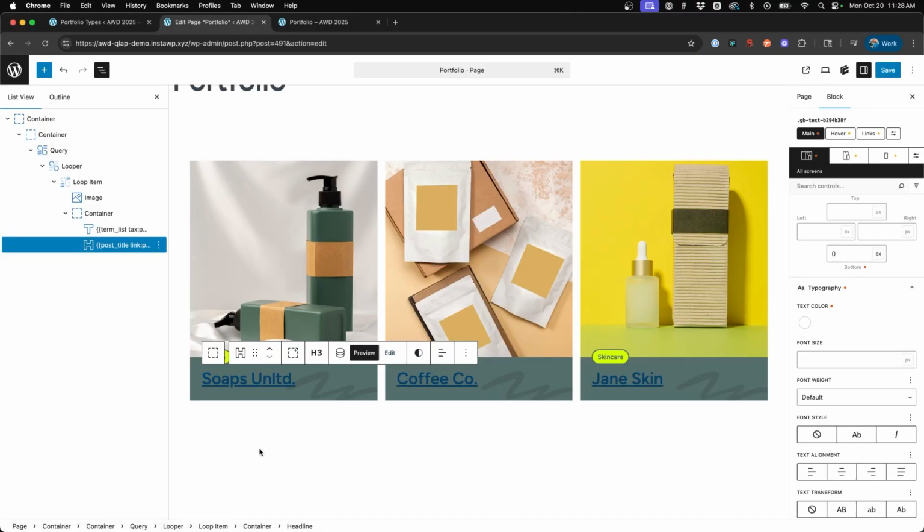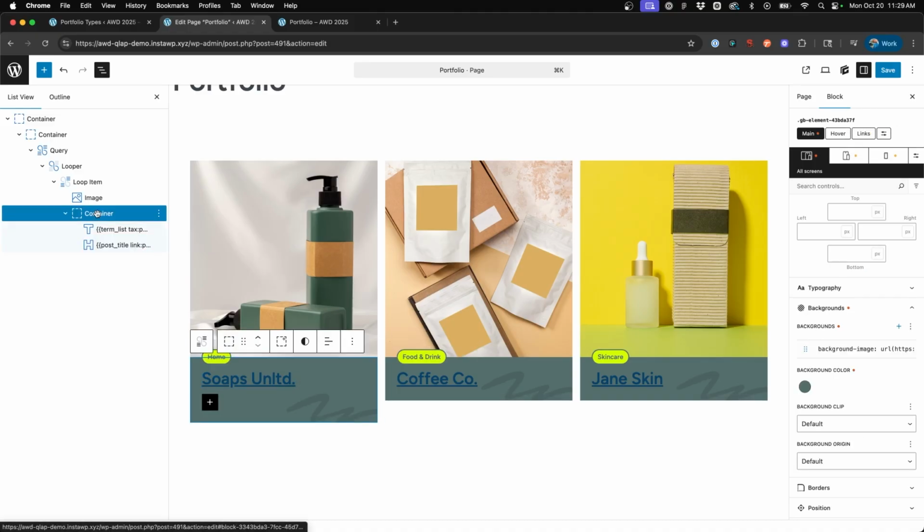Now you'll see it does alter the look of our heading because it changed to a link. And so what we can do, you can do it 2 different ways. We can either just edit this heading tag itself and jump into the links selector here for it, or you can actually go into the container and then under links, change the links within that container itself, and it'll affect all links inside of it.